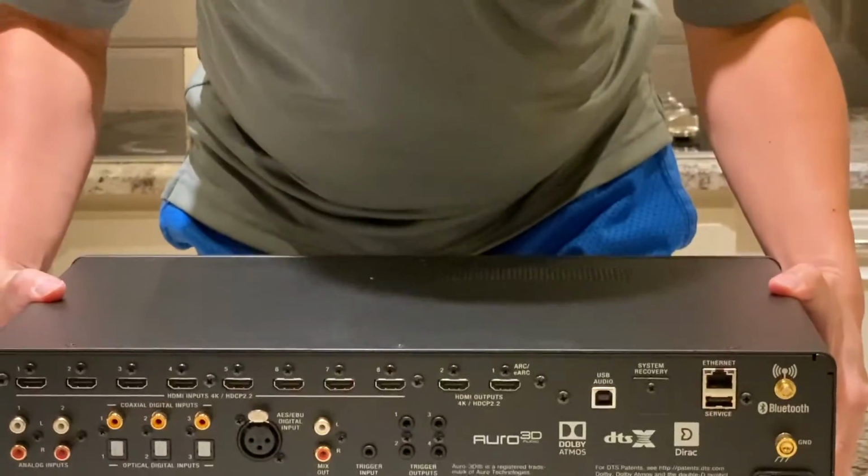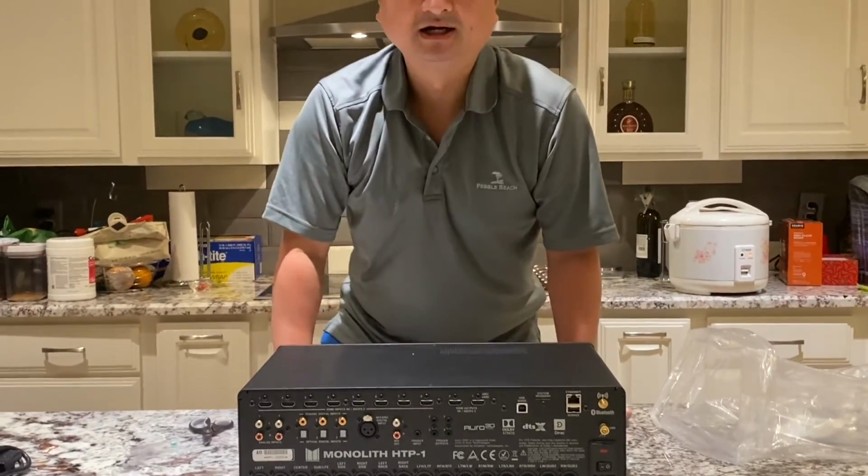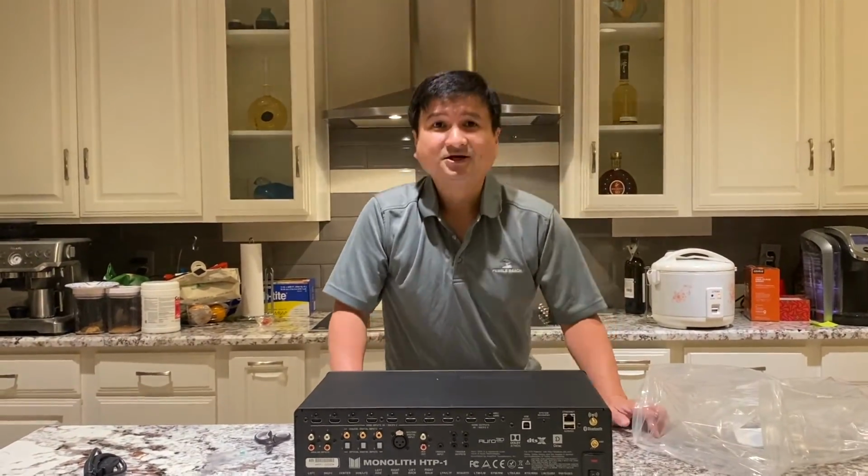And I will have more pictures to show exactly what it looks like in the back and in the front in a separate video.